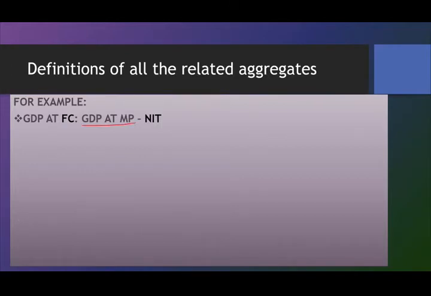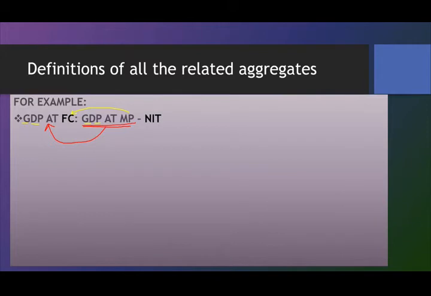Every time, understand that GDP at MP is with you. Consider GDP at MP as the base. It is with you, and with this GDP at MP we have to reach GDP at FC. What different terms are there? In both the related aggregates, the three families are there. Just see, the first family is G, which is there in both. DP is also common in both, but the last family is not common.